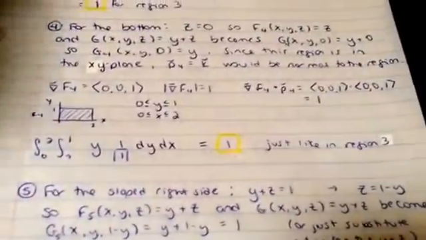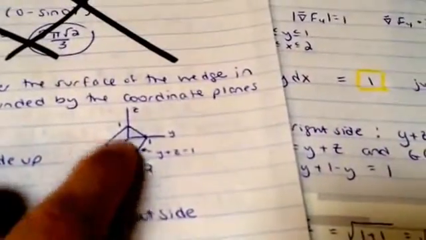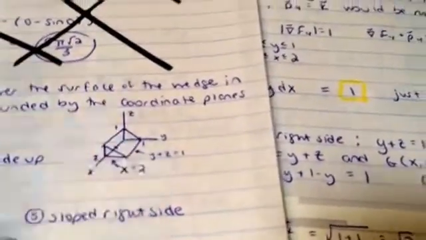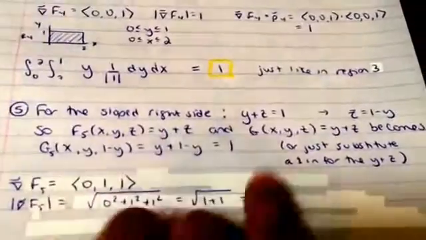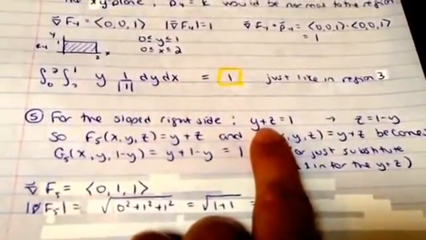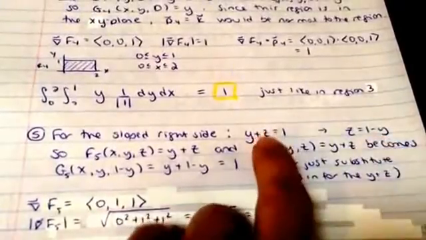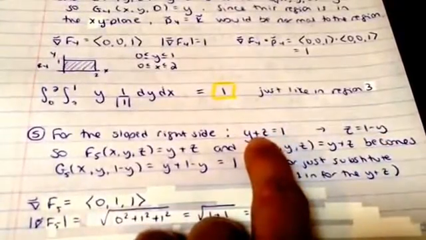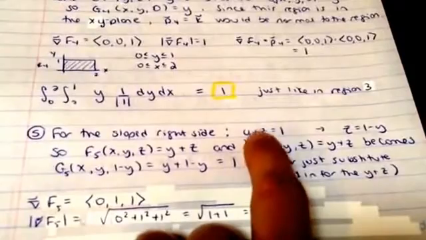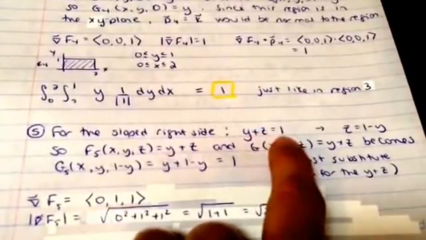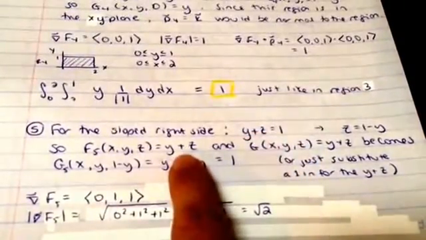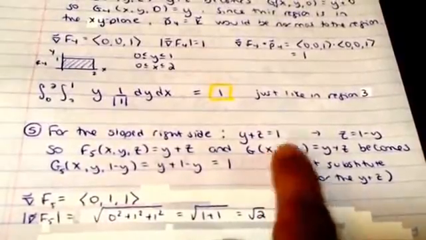And now for the kind of tricky one, that sloped right side. That was this sloped plane here. So for this one, your plane comes from this. Solving for z, you get this. Well, here, I don't need that yet. Let's look at this one. This is my function, my f, because f is equal to a constant. So my f is y plus z. And then for my g, it was y plus z, but now I need that.